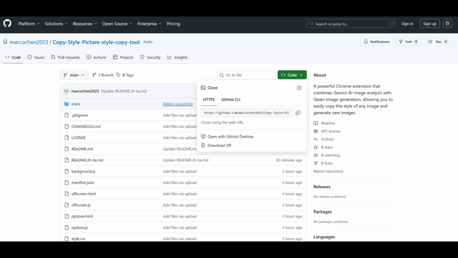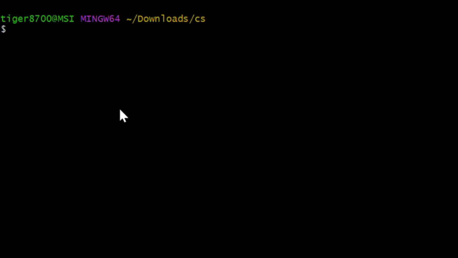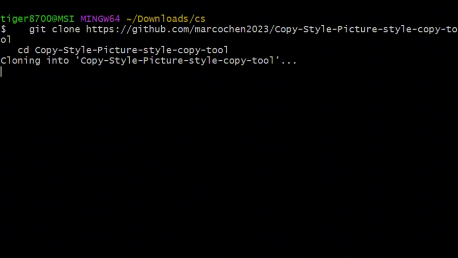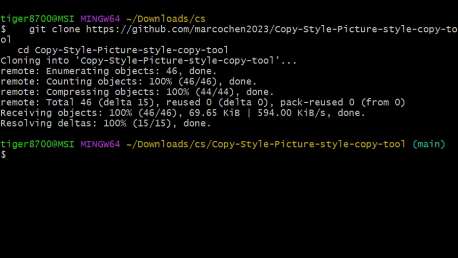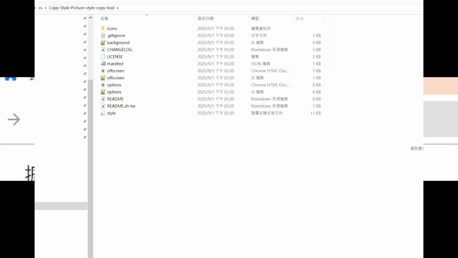The second way, if you're more comfortable with the command line, for the Git users out there. You can just grab a Git command from that same GitHub page, copy it, paste it into your Git terminal, and run it. What's the command look like? It's git clone, followed by the repository URL, and then you'd cd into the directory it creates. We'll put the exact command in the notes so you don't have to guess. Perfect. So either download the ZIP or use Git.